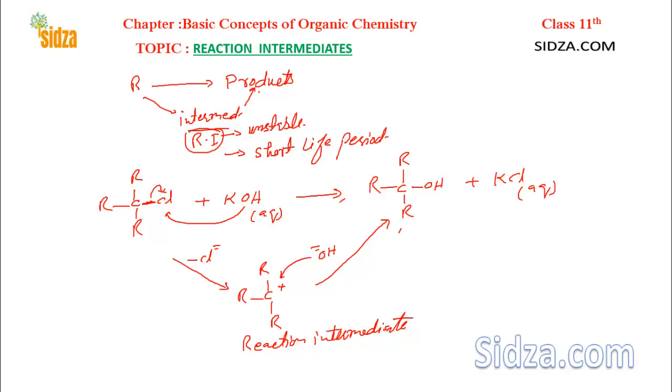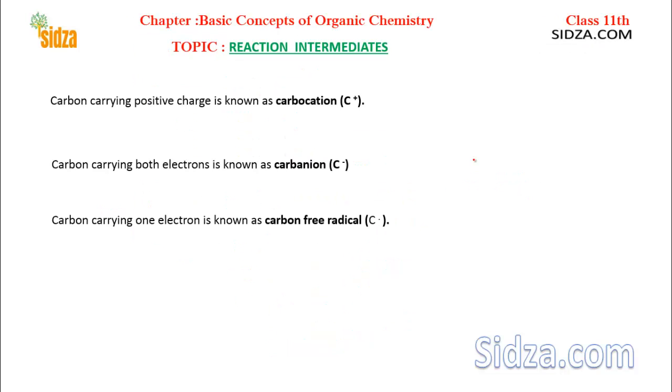Now what are the different types of intermediates? If you look at the different kinds of intermediates that we get, the most common intermediates in organic chemistry are carbocations, carbanions, or free radicals, carbon free radicals. So these are the three most important. There are some other intermediates as well, like carbenes, and another intermediate called the nitrene. So we have to study all these intermediates one by one.